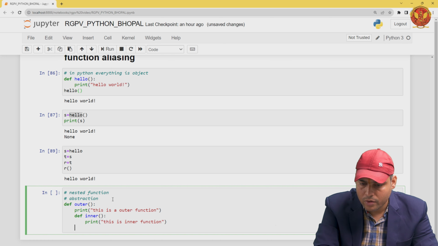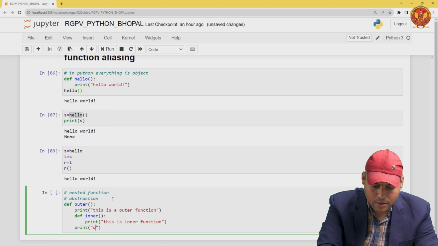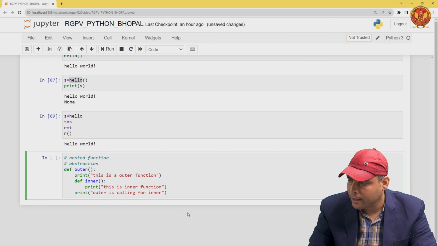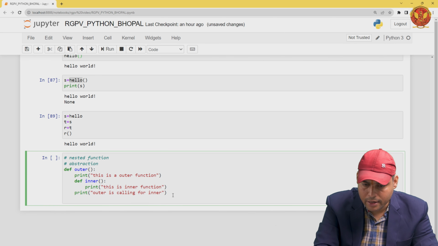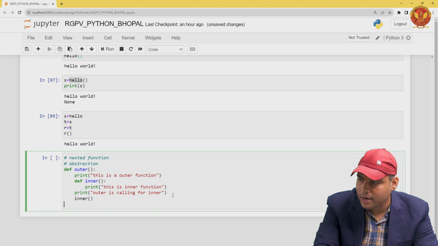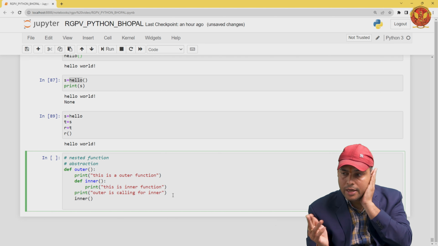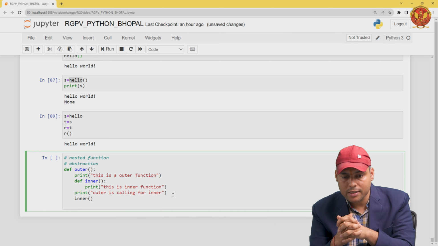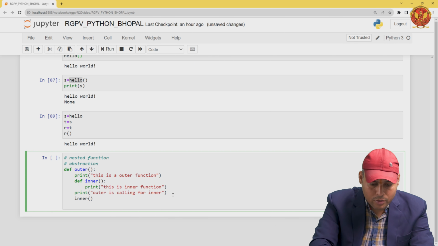Now I'm calling, print outer is calling for inner. Fine. Here I am trying to call the inner. भाई यदि मेरे को आउटर से इनर को अचीव करना है, तो मैं क्या करूंगा, इनर को उसके अंदर मुझे कॉल करना पड़ेगा उसकी डेफिनेशन देने के बाद, है ना?